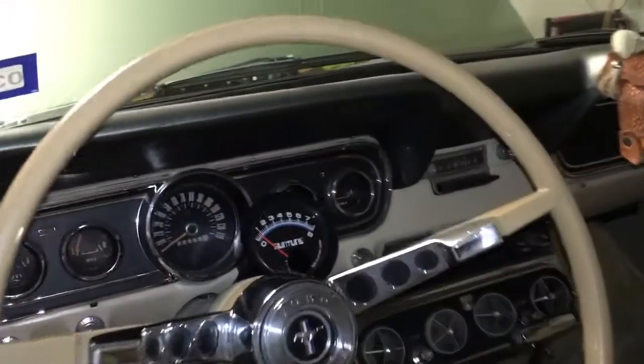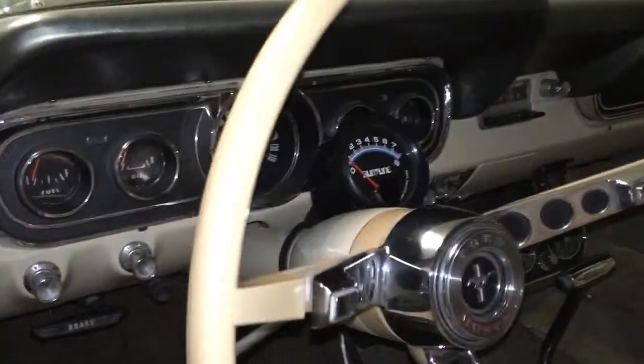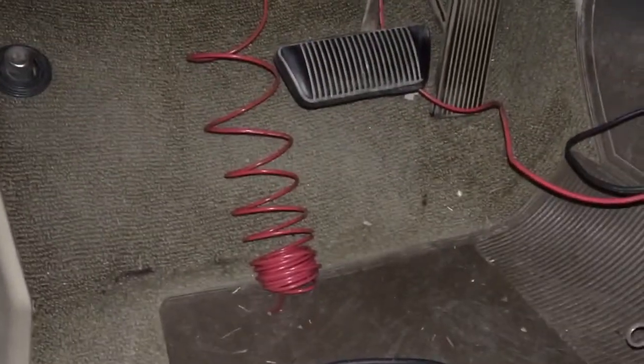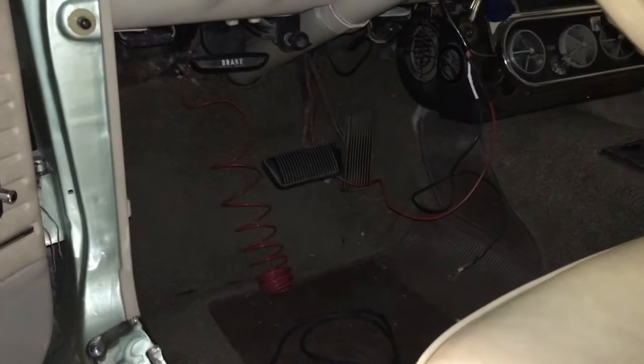Okay, quick plot twist. We're going to put the tachometer on the right side. I like it more there anyways, and it'll work. I've got the ground wire dangling. I got the power wire going to the slinky there. And I think tomorrow we'll run by the parts store and get the rest of the stuff to wire it up fully.